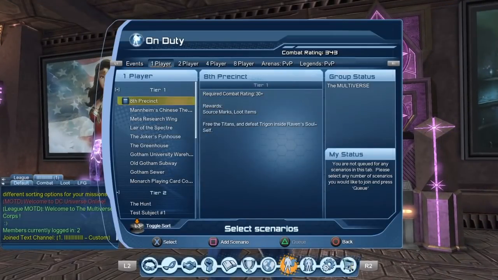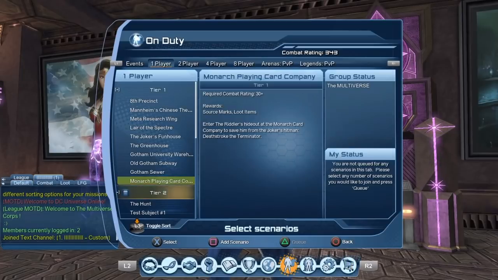So if we take a quick look here, there's Penguin that you fight in the old Gotham subway. So if you want to have Penguin's weapon, that's probably where you're gonna have to look. For Deathstroke, you can find him at Monarch playing card company. So if you're hoping to get his weapon, you're gonna have to queue for that mission, play it over and over, until you're lucky enough to get the weapon as a drop from our friend Deathstroke.